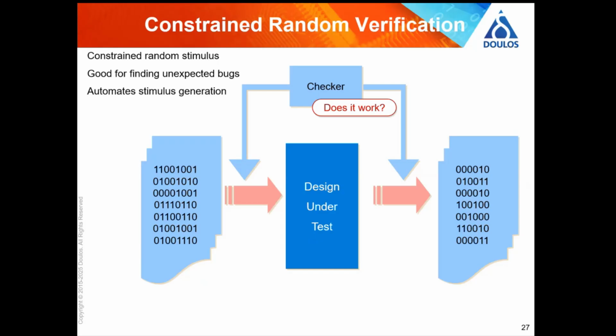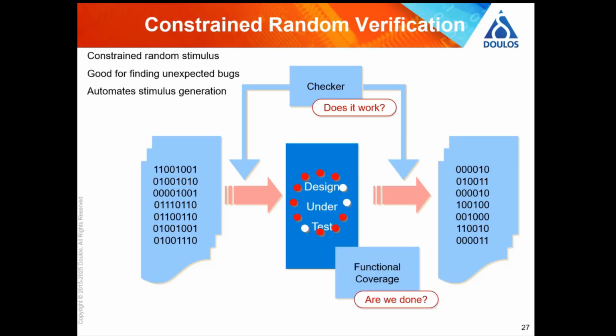Sometimes you do, because you already have one as part of the design process. So for random stimulus, you need what you would call a stimulus independent checker. It needs to work for anything that you throw at the design under test. And that might be trivial, but it might not be.